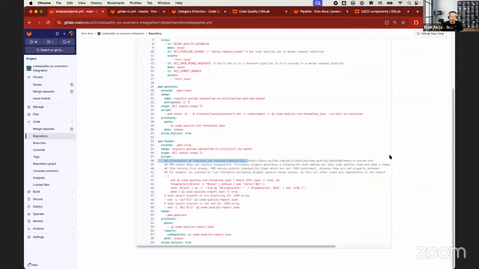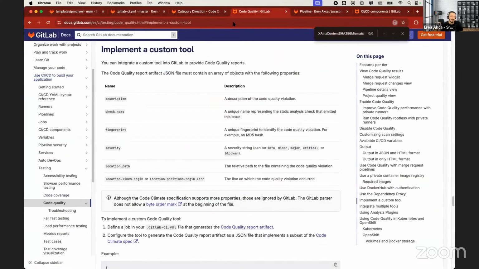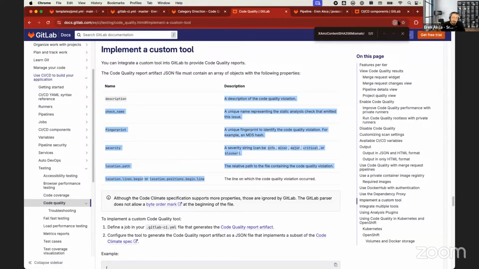If you go to this link, which shows details on how you can implement a custom tool, in a custom code quality tool there are certain fields that need to be available in the JSON output. For example, fingerprint, code quality finding, severity, etc. This is the information that needs to be parsed by GitLab in order to show it in the front end.